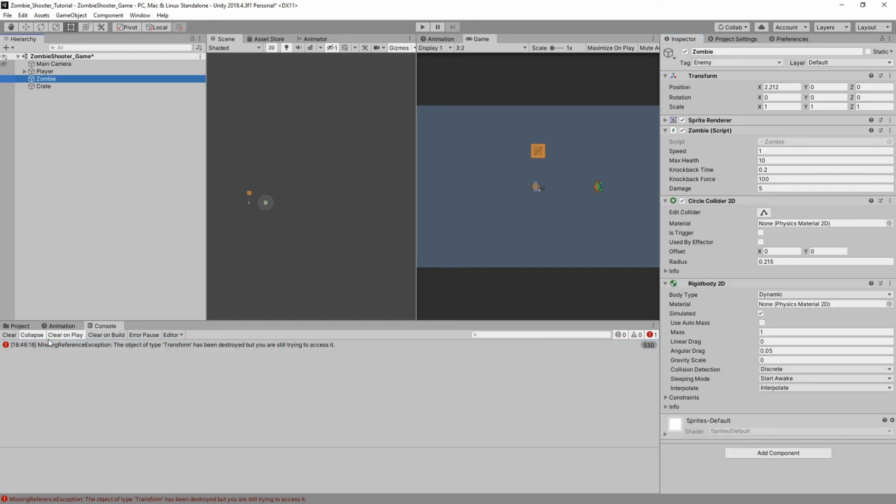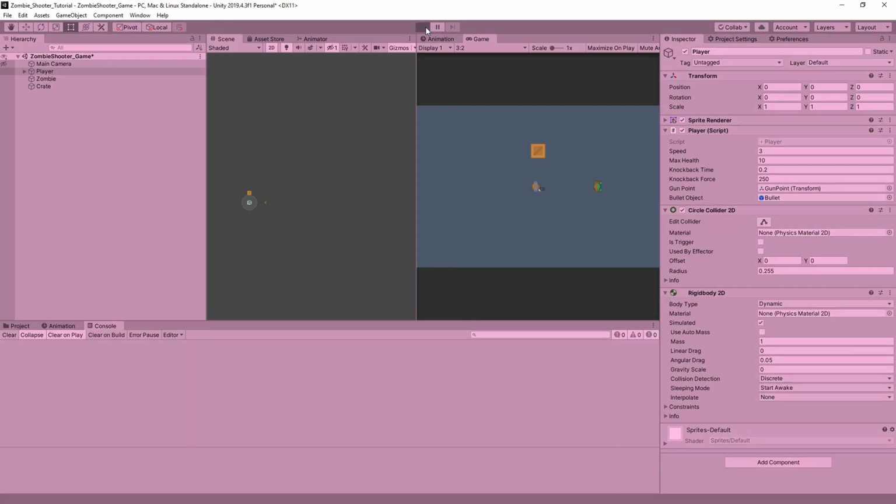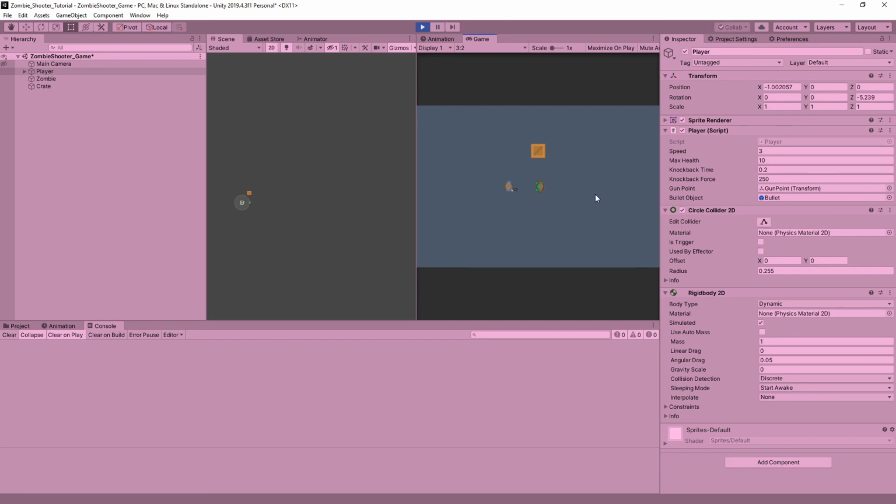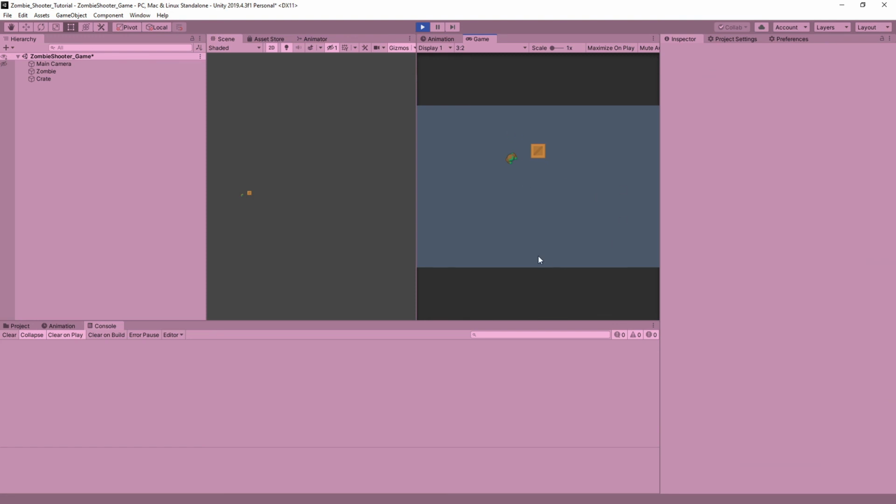Yeah, let's compile it. Okay, we get clear. And let's have a look. We set the damage to 2 because 5 is maybe a bit too much. Let's play it again. If it starts, it takes a long time. So yeah, that looks sort of correct and pretty cool. Okay, so that's the knockback in our game.